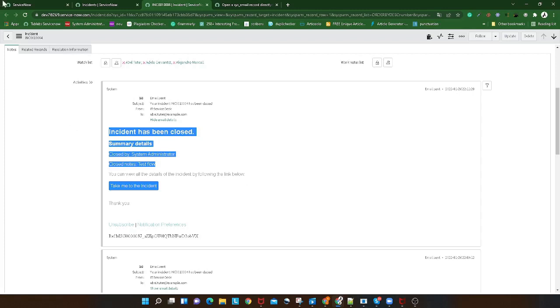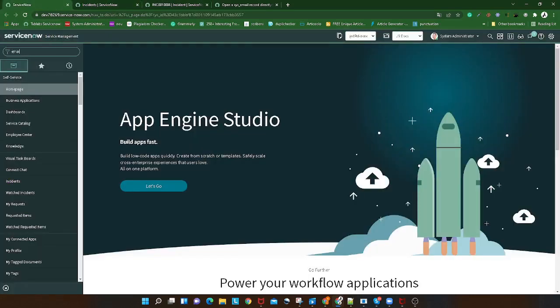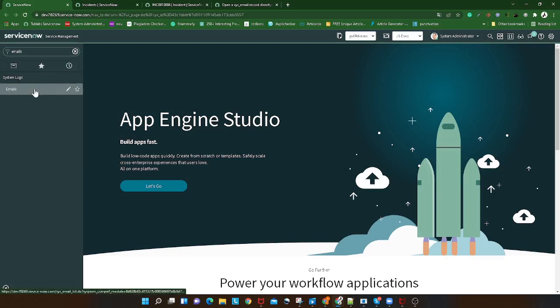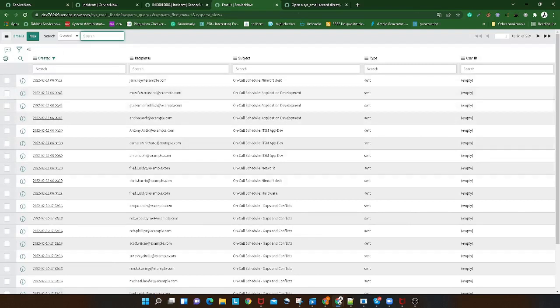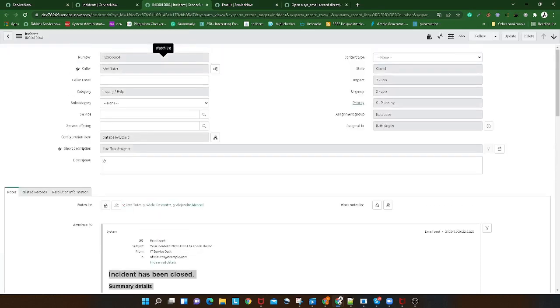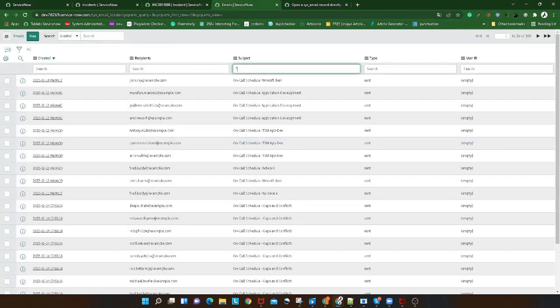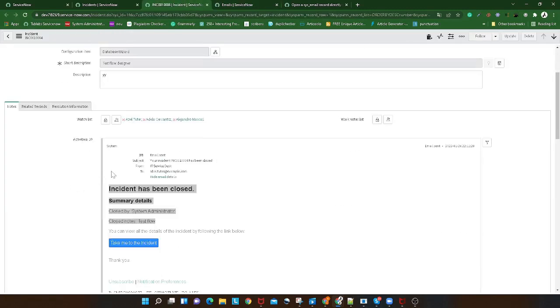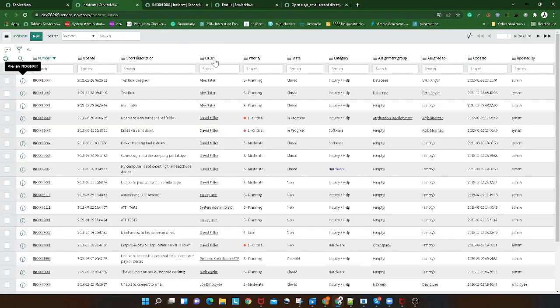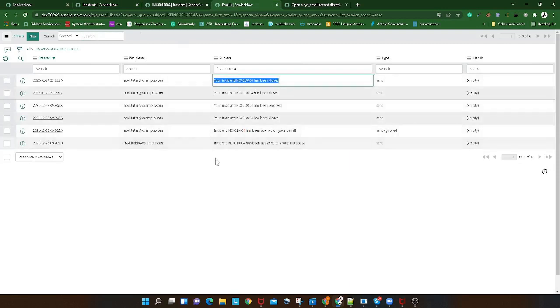Then we go to the email logs. From here we just type email in the system log, and then we try to find the emails to get more details of that particular email. So this is hectic. Then I have to take the subject, or I have to do a star incident number. For example, this is the incident number, and if I type it, it will probably be in the subject. And we found this incident out. This incident was like, subject: incident has been closed.